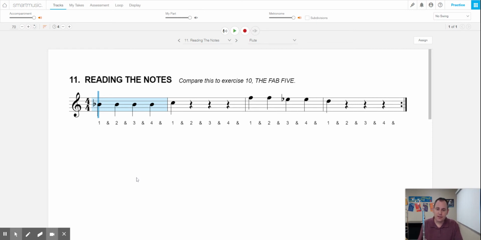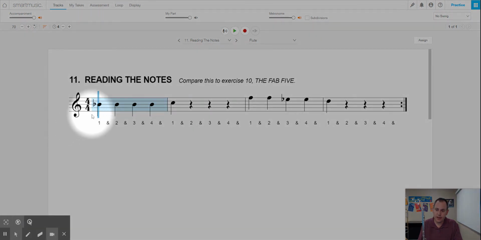All right, now the next step is we got to know which notes are which. And line 11 is a little challenging because they take the letter names away on this one. And now you have to know which note is which just purely based on what line it's on, okay? So let's look at this closely. We have a note on the third black line up, and we need to memorize that. That is called a B flat, okay?